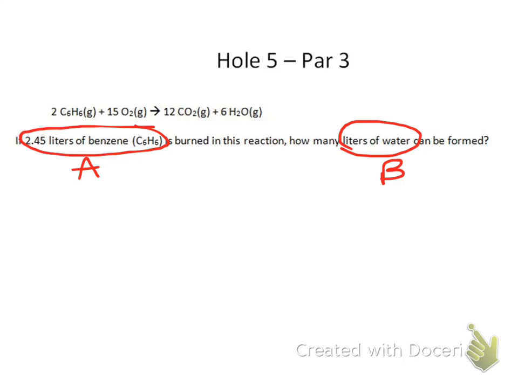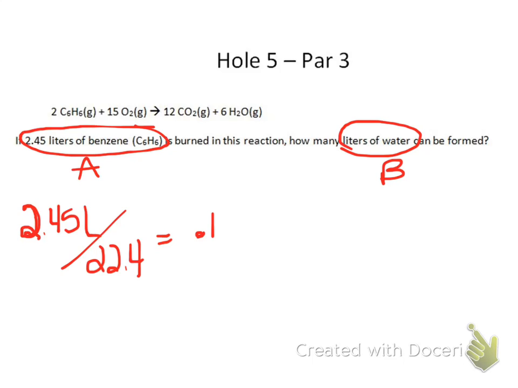Okay. If you're going to relate this to our little demo, this would be like, if you started out with that much baking soda, how many liters of gas? Ooh. All right, so here we go. The given information, 2.45 liters. Is that a problem? What do I first have to do? Convert it into moles. Do you agree that 2 is a really small amount out of 22? That's only like 0.109 of a mole. Yeah, absolutely. This is a very small piece of a mole, and we want to know how much water gets created.